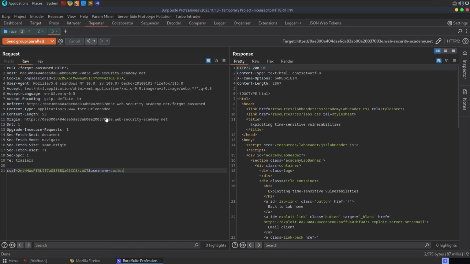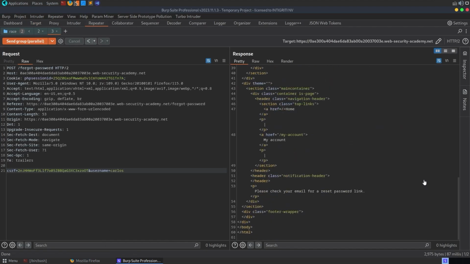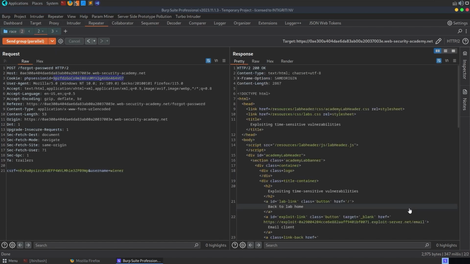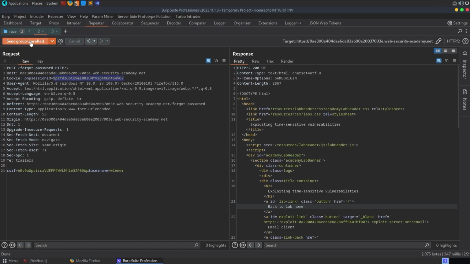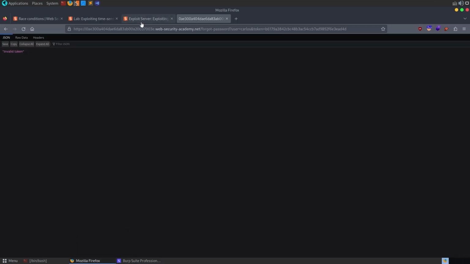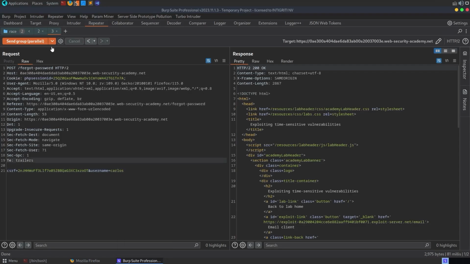Okay, let me check the response. Did it say anything? No. What was the response time? 87 and 347. So there's a very different response time in this case. Let's try it again in parallel. The first one is 353, the second one is 83. Also the same. I wonder, do I need to change the session ID again? I don't believe so, but let me give it another go.